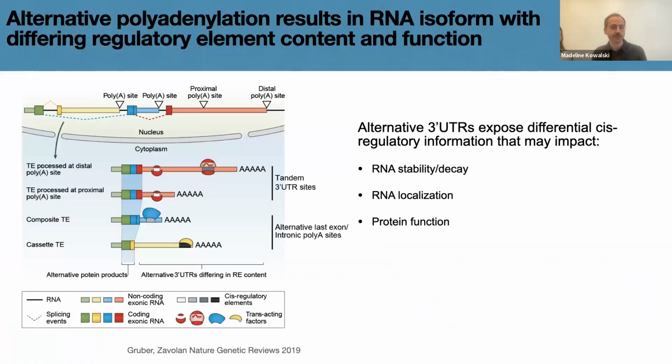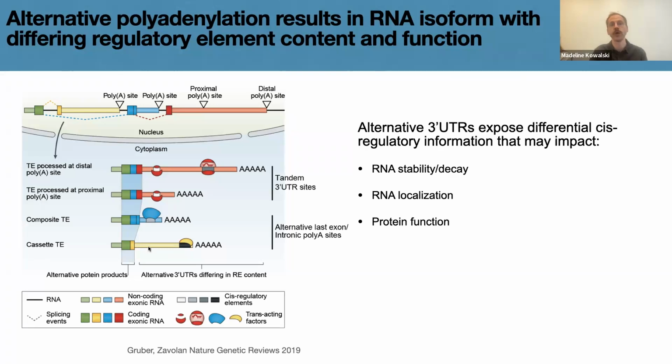So alternative cleavage and polyadenylation is a process that occurs co-transcriptionally and that fundamentally leads to transcripts that are different at their 3' end. Specifically, there's a cleavage and polyadenylation complex that may choose between different polyadenylation sites within a transcript. So you can, for example, have alternative polyA sites in the terminal exon. So you can distinguish between proximal and distal sites.